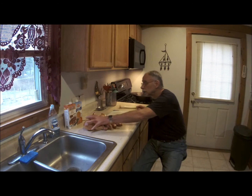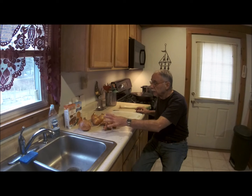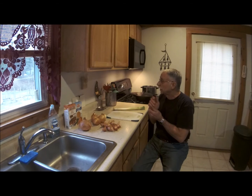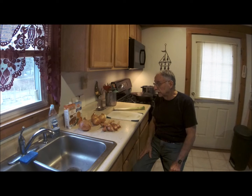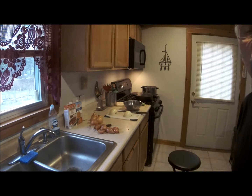So I have a Spanish onion, 5 yellows, I think 6 or 7 shallots, and a leek. And I'm going to get them prepped up, get ready to put them in the frying pan and caramelize the onions. And I will be back when I get things chopped up a little bit, and I'll go on further into the recipe, which is really not that difficult. Checking out for the moment.